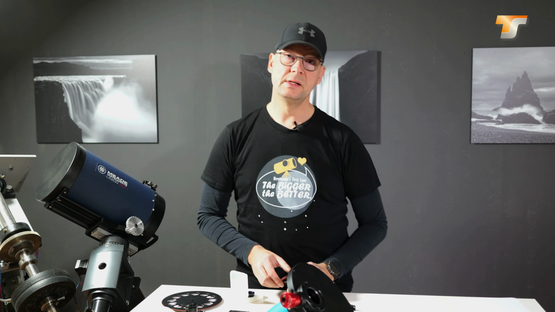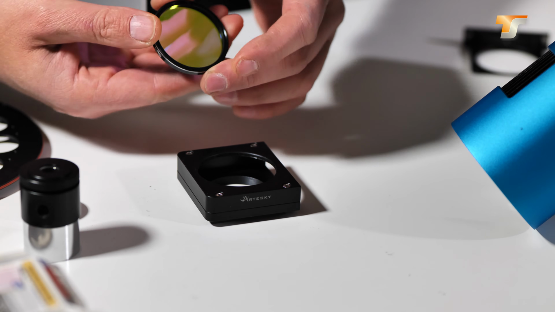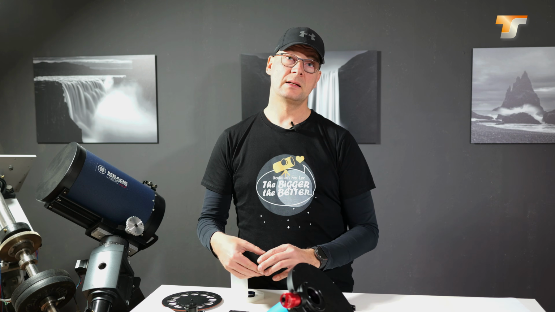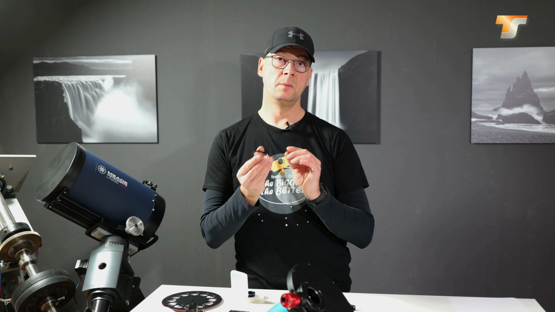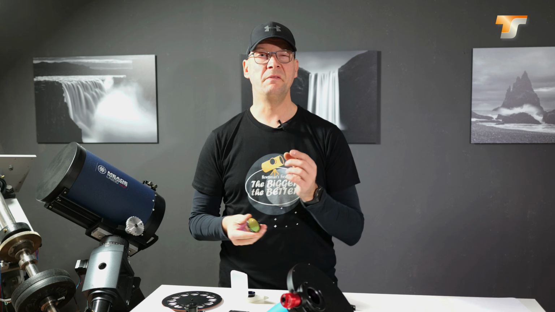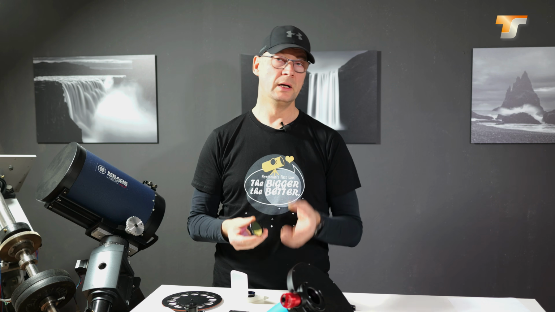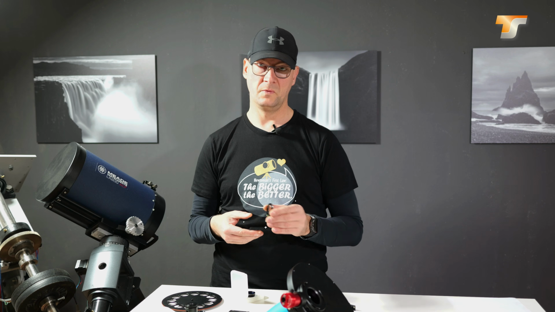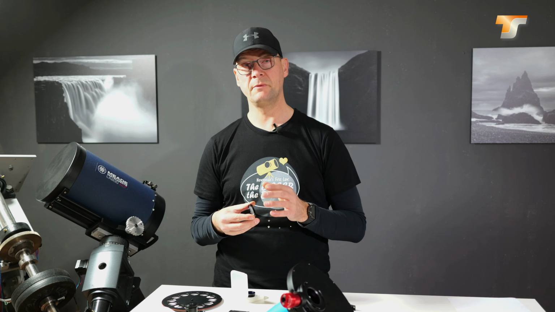Then there is a filter size of 36 millimeters, which is a common standard, but then unmounted. That means you don't have that black mounting ring around the filter, you have just a plain glass plate. That has some advantages, so you can build very thin filter setups, but also the disadvantage that you have to be very careful when mounting the filters. You should wear cotton gloves or something like that to not bring fingerprints onto that filter. That will really annoy you, so please be very careful with them.